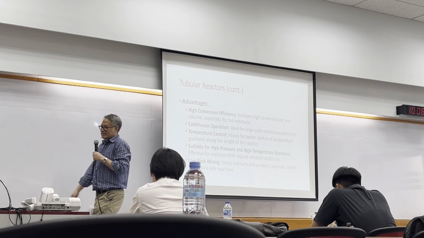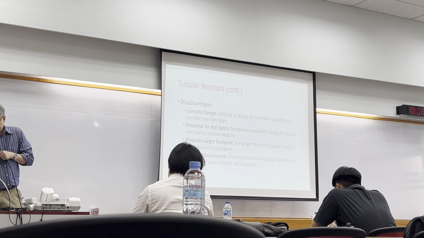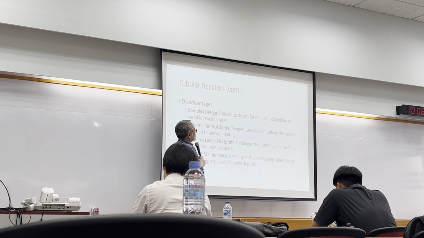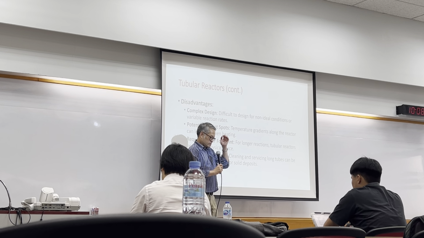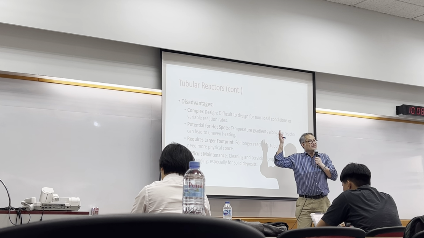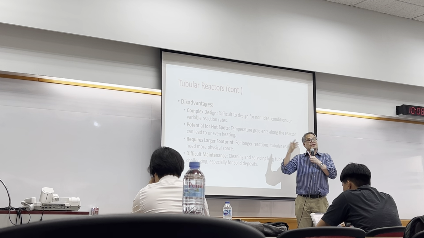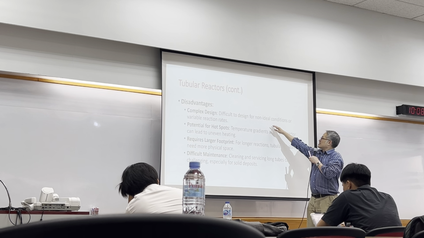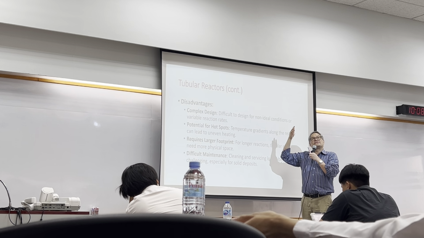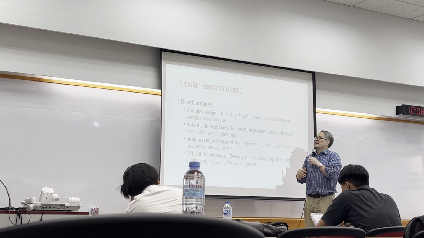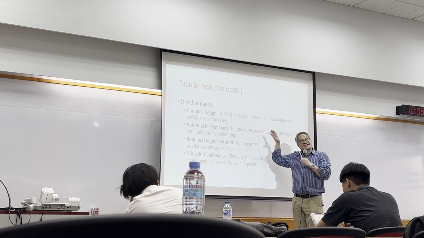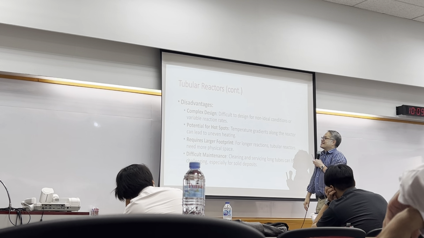So, some disadvantages. It can be complex to design for non-ideal conditions. Non-ideal conditions are when you don't have a plug flow condition. The plug flow is an ideal condition. If it's not ideal, it means the velocity profile might not be flat. There will be some back mixing. Then that can lead to variable reaction rates. But we'll focus on the ideal one. There's potential for hotspots.